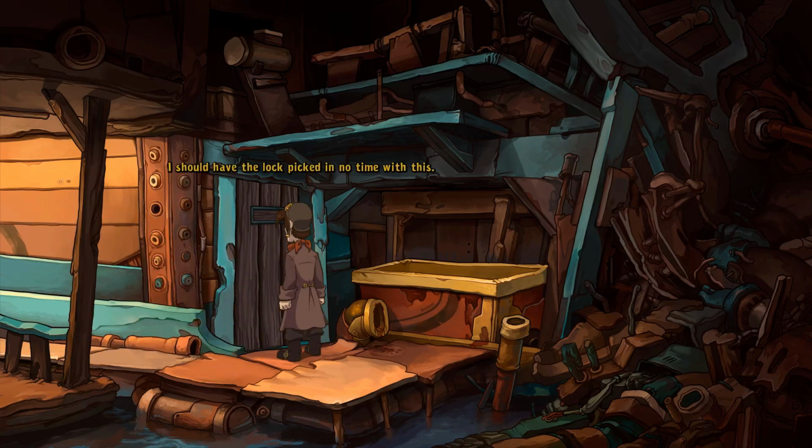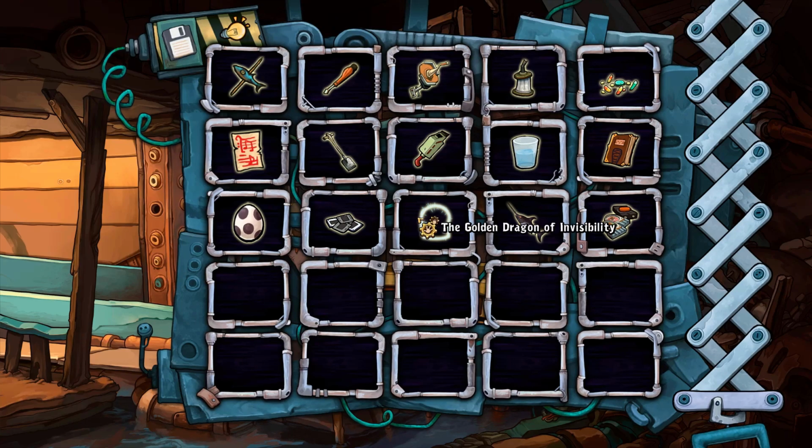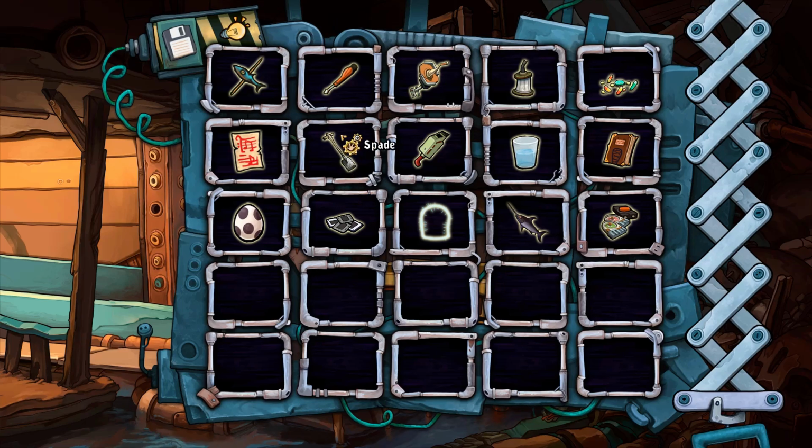I should have the lock picked in... What? The Golden Dragon of Invisibility. I almost want to use it just to get it out of my sight, because it just is going to end up back at the shop no matter what. The Dead Pigeon? I never throw anything away before I sink my teeth into it at least once. That's my little contribution to keeping this planet clean. Eating garbage? Is that literally what you just said?